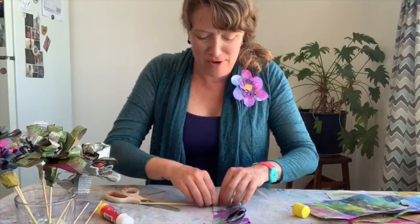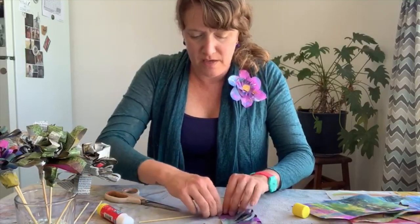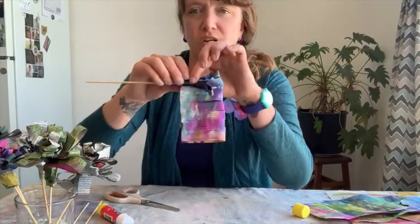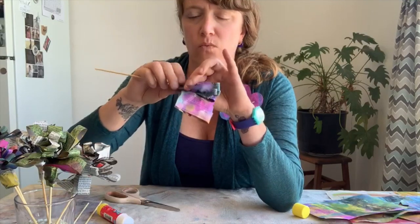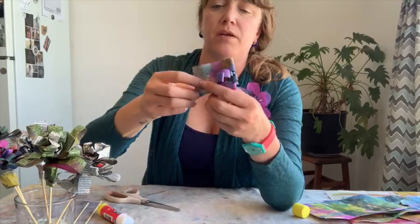And as you make more of these, you'll get better at it. The first one I made was not exactly what I wanted, but I've gotten better at it as I go. So I'm still rolling and rolling and trying to keep this tight, but it gets a little bit lumpy and that's totally fine.